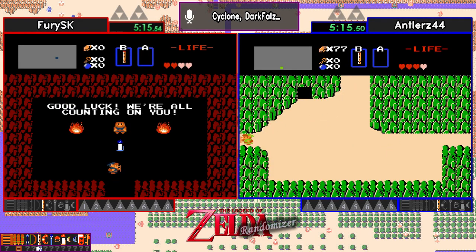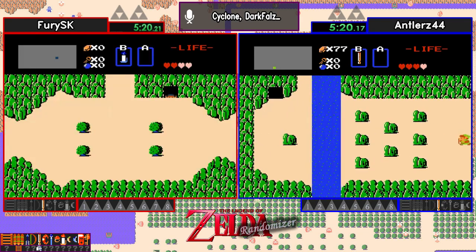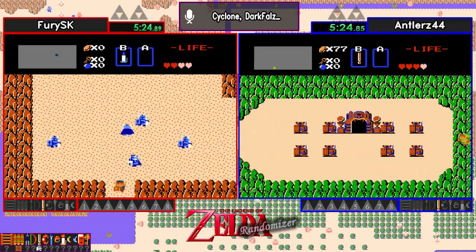There's our free blue candle, almost middle of the map here, near the lake. Okay, there's the forest shop. Antlerz is actually pretty close to that, but they didn't go into it. Yeah, right south of the desert.